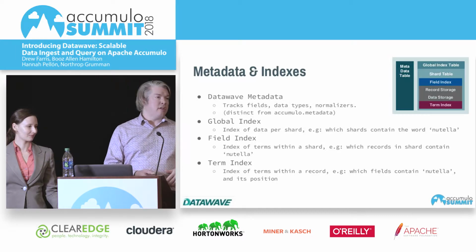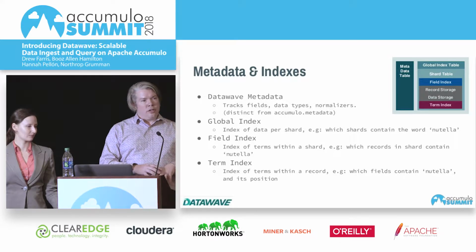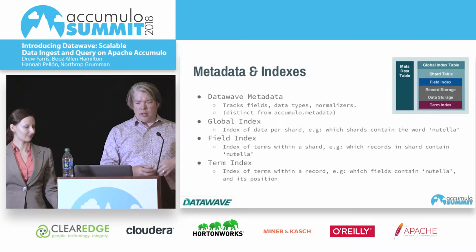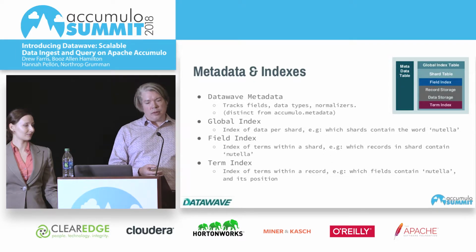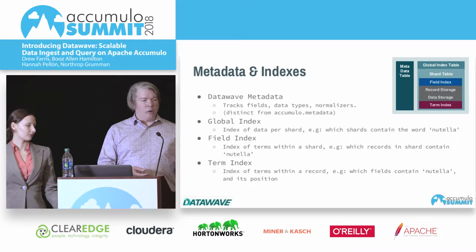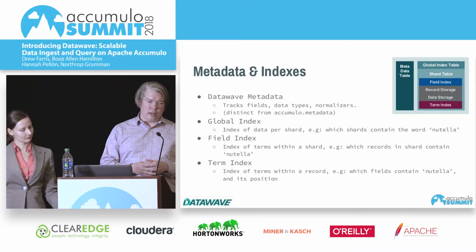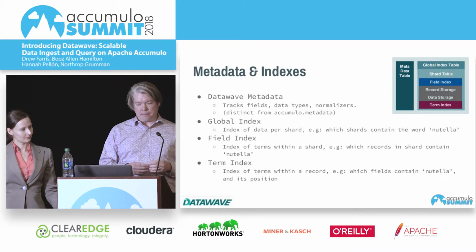So for instance, if we find that a term appears in a large number of shards or appears very frequently, has high cardinality, and there are other terms in the query that we can pivot off of to narrow down the search space first, we'll use those terms and then push the evaluation of those other terms down into the iterator stack when we're looking at things in the shard table itself.